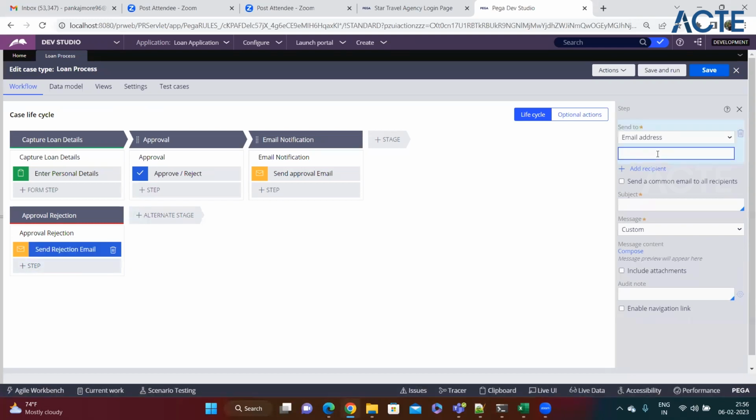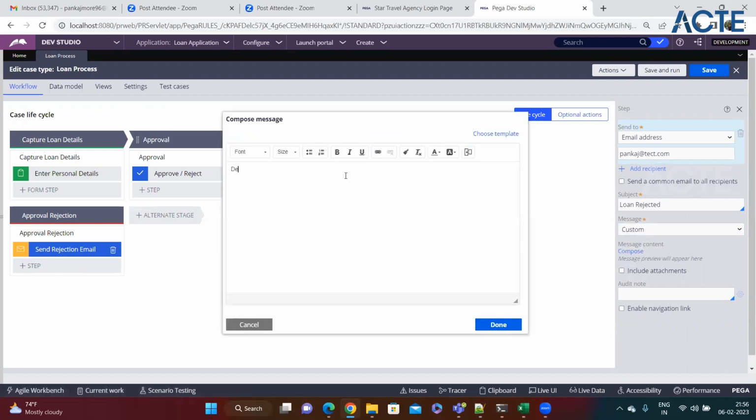For now I'm hard coding the email ID. The subject line is loan reject. Again, we can give it, and then compose. Dear Pankaj, your loan application got rejected.